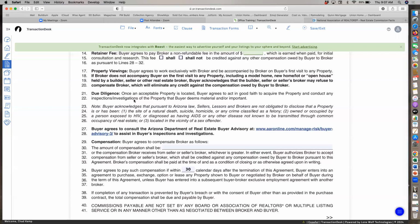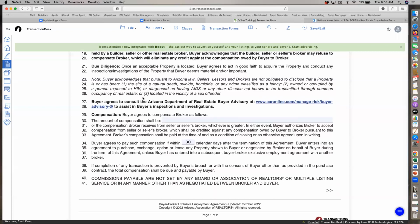And this, you're going to cover with them: hey, look, you're serious about buying. We're going to be doing activities to help you buy, so you're agreeing to do that. If someone wants to refuse to sign this, it's also going to be an indication of, one, their loyalty to you, and two, how motivated they are to buy a house, right? And so that'll start giving you an indication of whether you want to work with them or not.